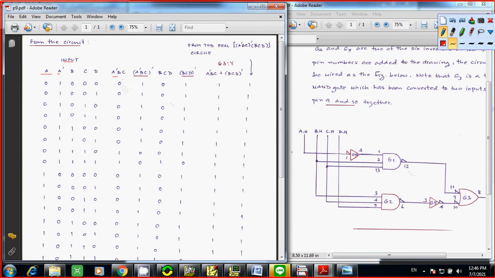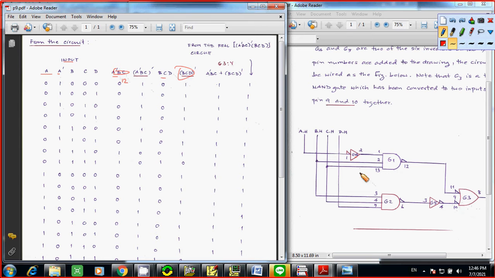So this is actually pin 12, as well as G2. This becomes the AND gate for 3 inputs B, C, and D. So you have B, C, and D, and the voltage inverter actually does the conversion work. So that turns out to be your BCD complement. So this is what you have.